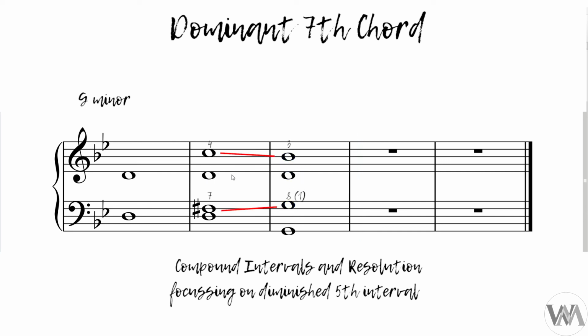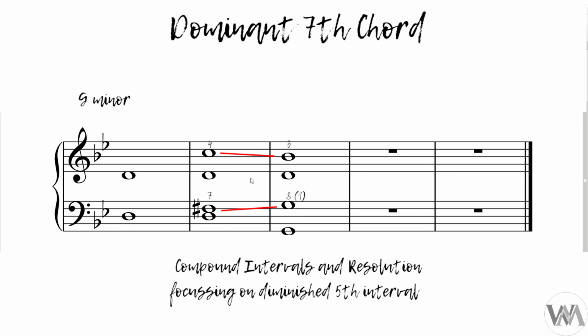Why do we copy the D over? Remember, the tonic of G minor is G, B, D, and we had G and G, the 7th, the leading tone resolving upward to the tonic, and the dominant going down to the tonic as well. And then we have D because we don't have a D yet, and we know that the other part, the 7th, that resolves to the 3rd degree, is C that resolves to B. So we are going to have to copy that D in order to make up for parts of the voicing. And that is how we resolve the dominant 7th, by focusing on the diminished 5th. That is very, very important.